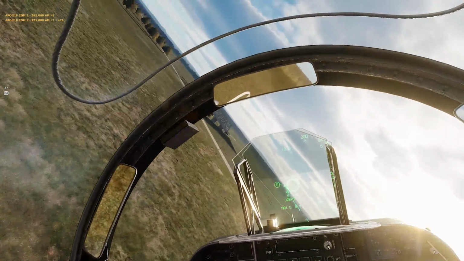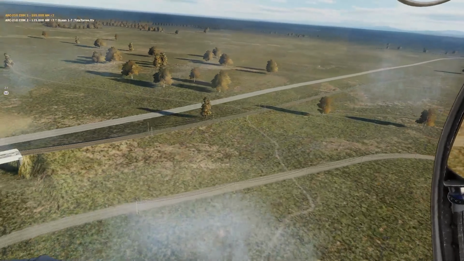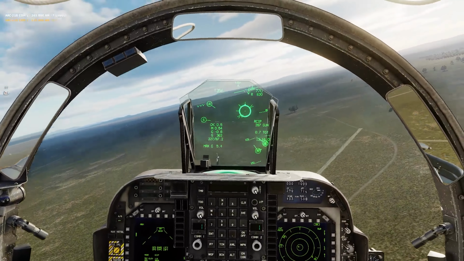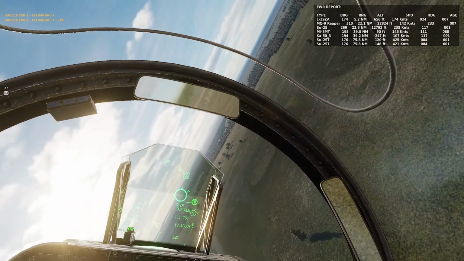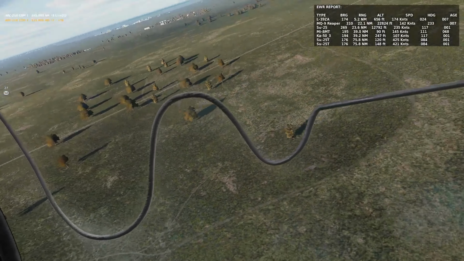Pull up. SA6 radar is down. Copy that, that's great, dude. On the deck. I need a fighter out here quickly. I have an Albatross near me, but I don't have anything to take care of it.